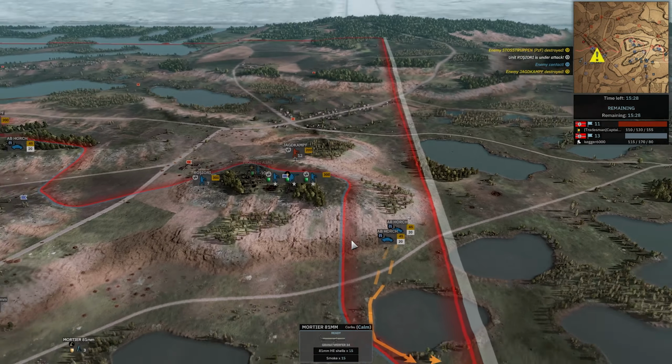What is happening here? Why are you doing this? He's putting these in literally the most useless position they could ever be in. They will never be able to reach anything. They'll die to anything that rolls up over this hill. Not sure what the point of that is.